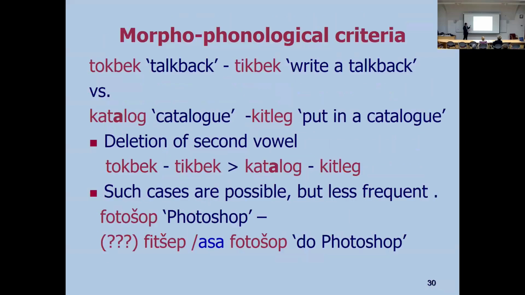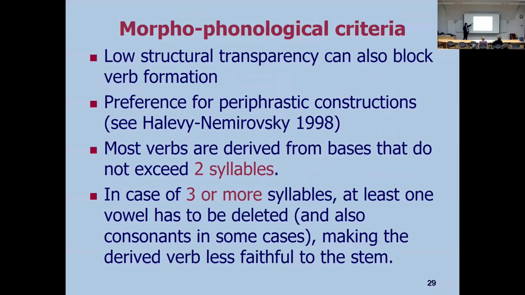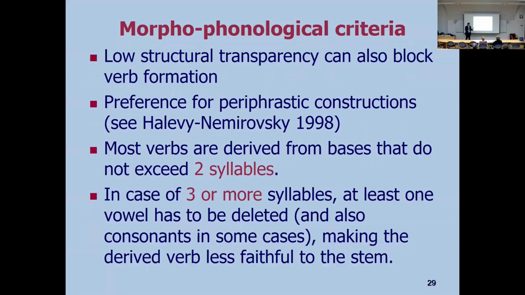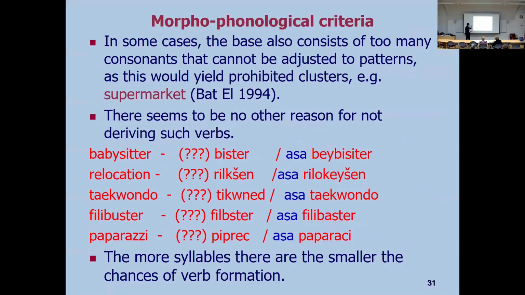So such cases that show, even these ones, which are older, where we take into account not only the consonants and their order, but also other properties of the base, like consonant clusters or the number of syllables and other things, show that root extraction by itself, I won't say can't, but it would be more difficult to explain. It would be somehow redundant. Okay, if there is time, I'll go back to it in the discussion period.